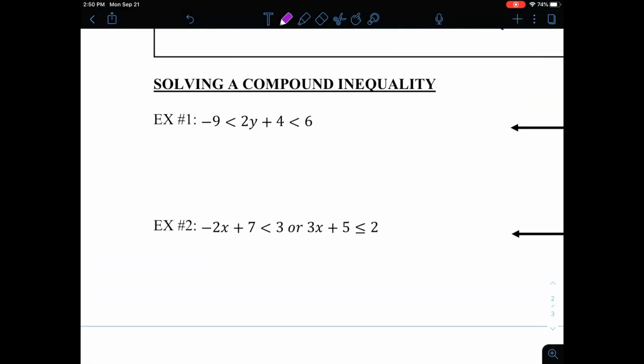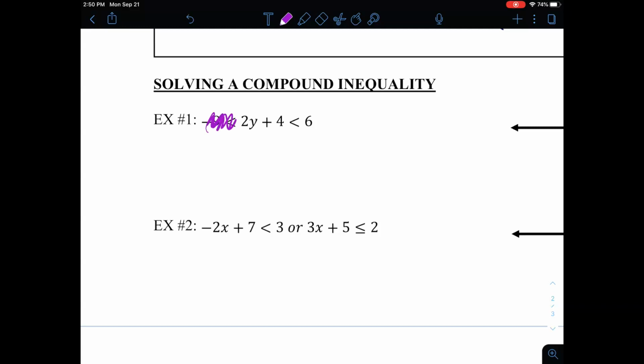Now these AND sandwich problems, you're going to treat them like you have two equations happening here. Like you have an equal sign here and an equal sign here. So what you do to the middle, you're going to do to both other sides. Okay, that's the shortcut for this. So if we had, just imagine this isn't here for a second.